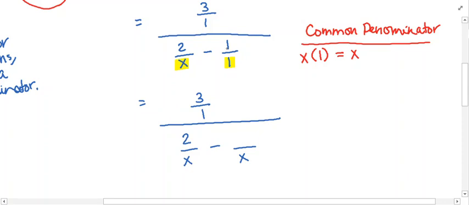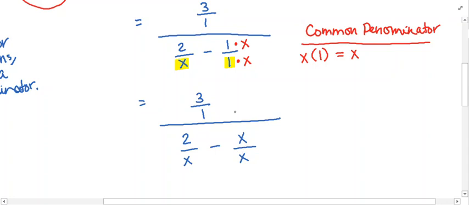However, when we look at the second fraction, the 1 over 1, we need the denominator to be x. It's 1. So we're going to have to change things here. The easiest way to make this bottom x is to multiply by x. If you do it to the bottom, you have to do it to the top. So this fraction is going to become 1 times x, which is x, over 1 times x, which is x. And you can check yourself. The fraction you end up with should be equivalent to what you started with.